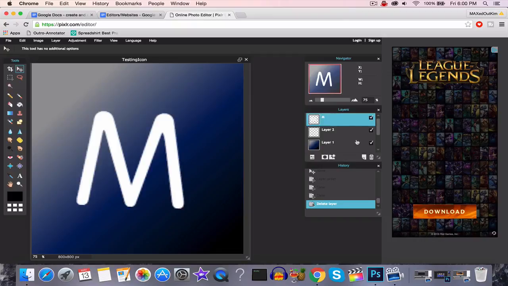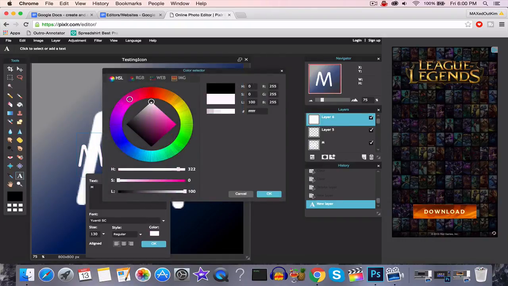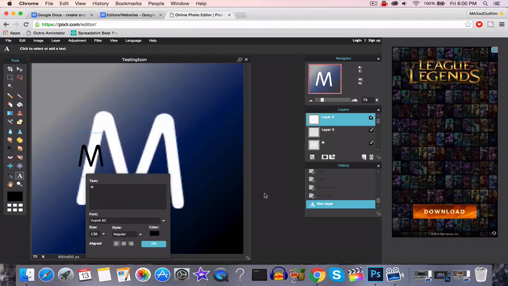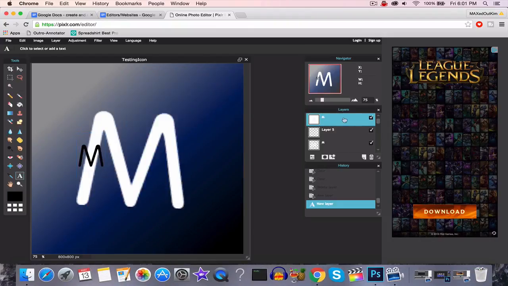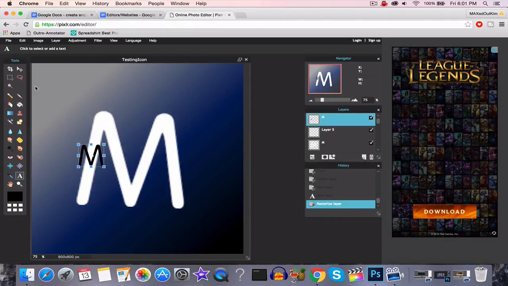So after I have this layer here, I'm going to insert another layer, and I'm going to make the same exact text that we had before. Make it white. Actually, no, we're going to make this one black. Press OK. Rasterize the layer once again. Edit, Free Transform, and then make it to the size you want.